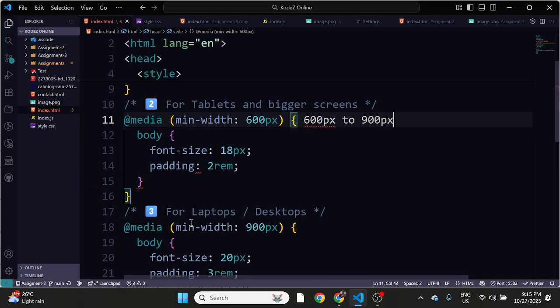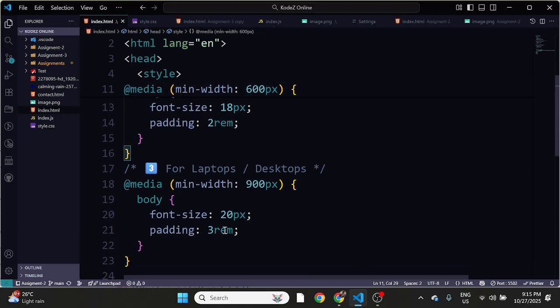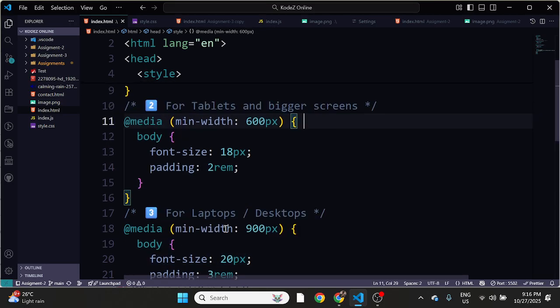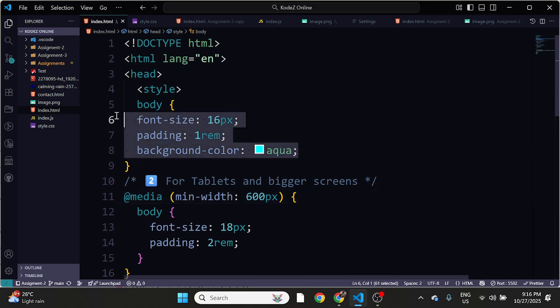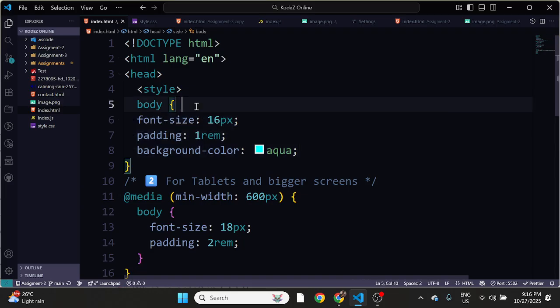Why? Because for the laptop I am using min width of 900 pixel. So this will be applied only till 900 pixel. Right? Now the font size is 20 pixel, and automatically this becomes the style for your mobile phones, because it is applied from 0 till 600 pixel.